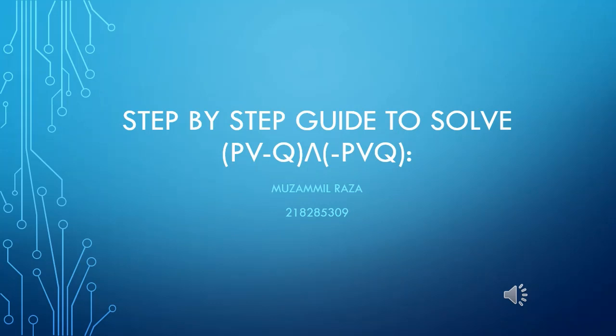We'll start with a brief definition of what a proposition is and what are the elements of a compound proposition. As part of the description of the elements in compound proposition, I'll be providing a brief description about the logical operators that we have used in this compound proposition, followed by the step-by-step guide to solve this compound proposition using the truth table. So let's start.